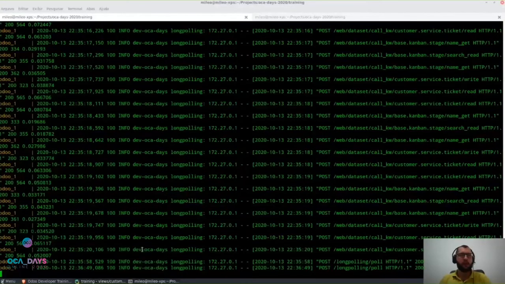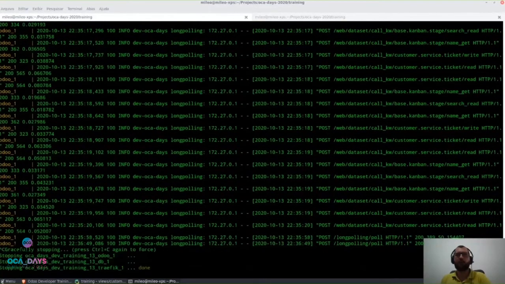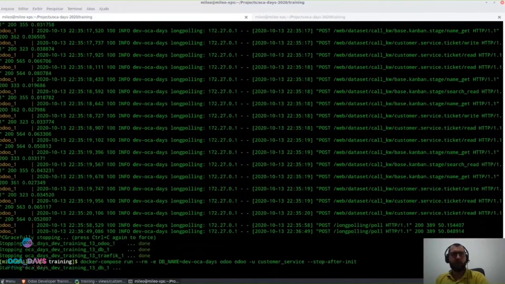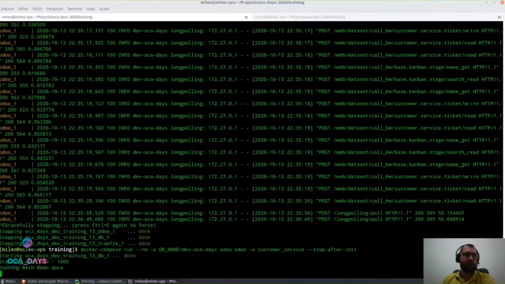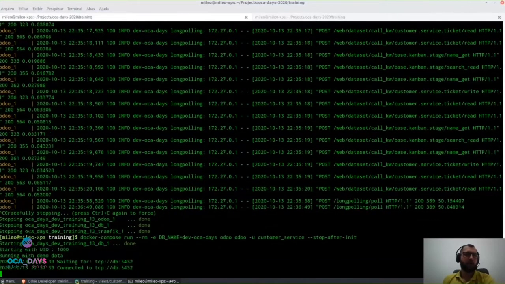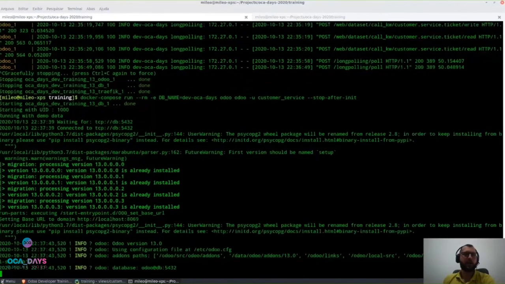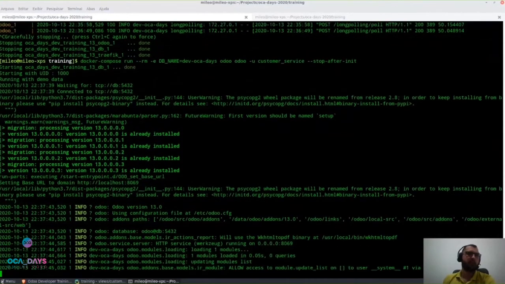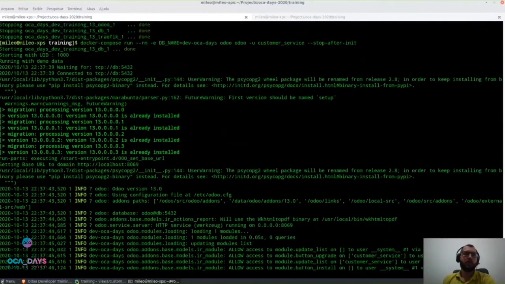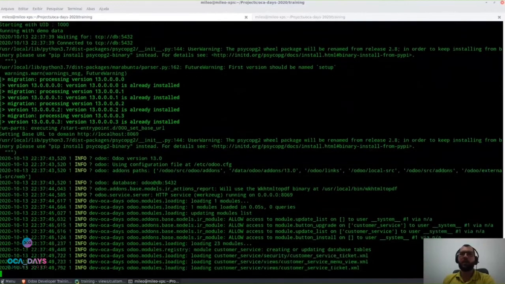Now if I stop the Docker and run it again and refresh the page, we're gonna see that the email is up and running, and we can send emails from there. And the Odoo email module is very nice.